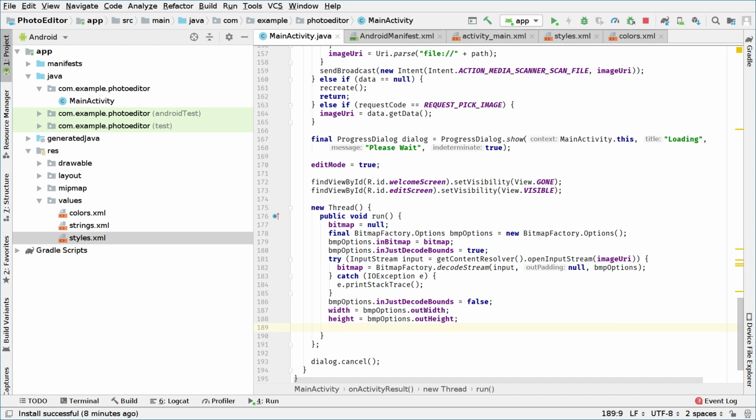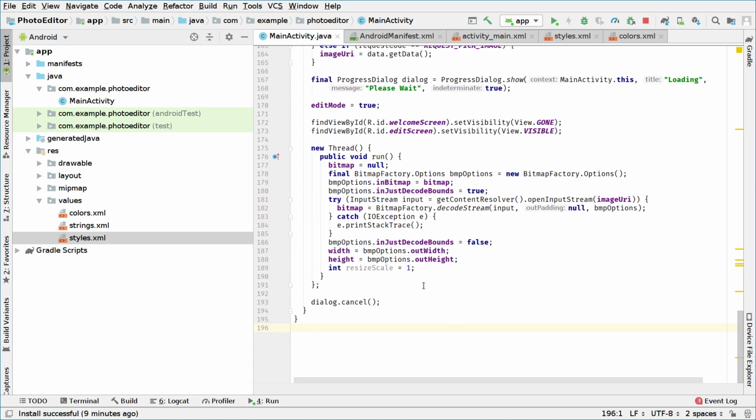So we want to resize it, right? So to resize this bitmap, we'll do the following. We'll create an int, and I will call this int resizeScale, okay? And I will set this to 1, right?